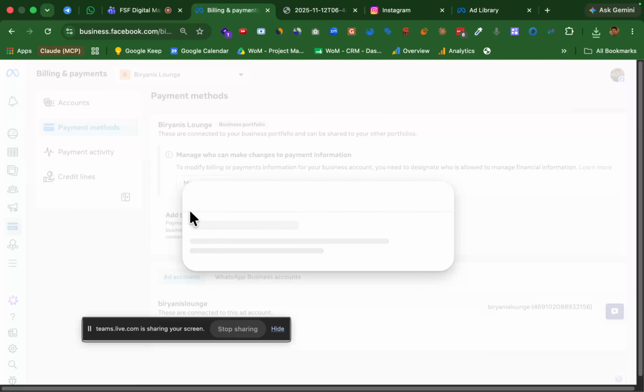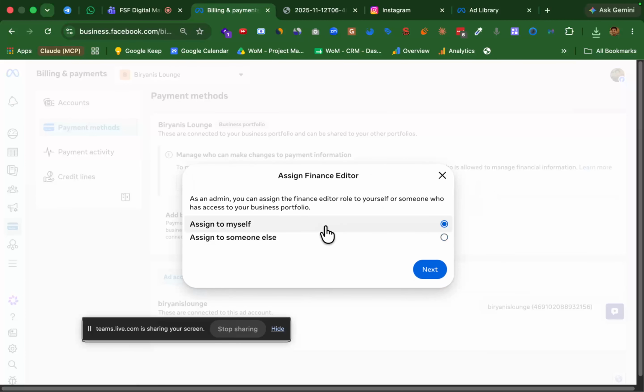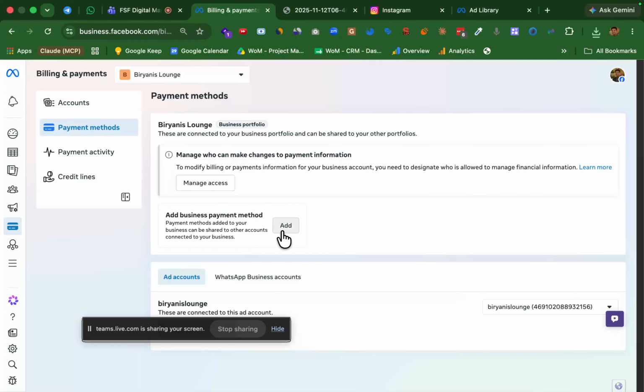Once you click on add, you are able to add your payment method. So this is an editor access. Suppose you want to add someone: one ad account can be managed by multiple people, right? Generally in large companies, they have a separate finance department. So whoever is running the ads doesn't generally have the card.